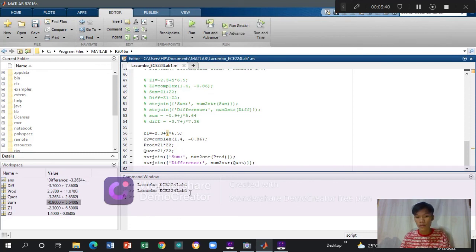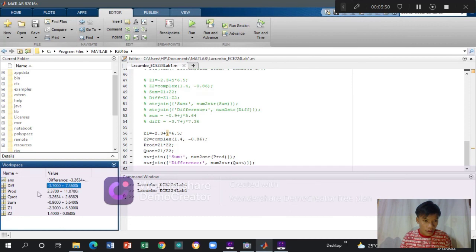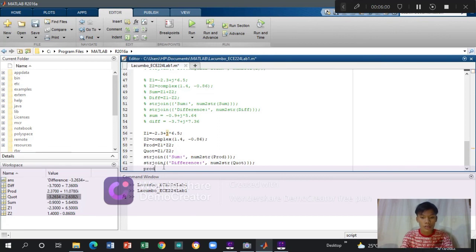As you can see, the output is not here but instead here. You can see the product and the quotient. So their product is equal to 2.37 plus j times 11.08.